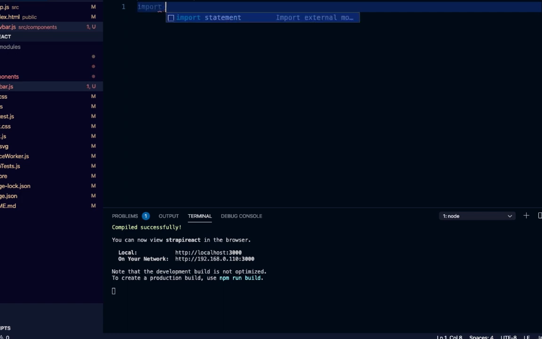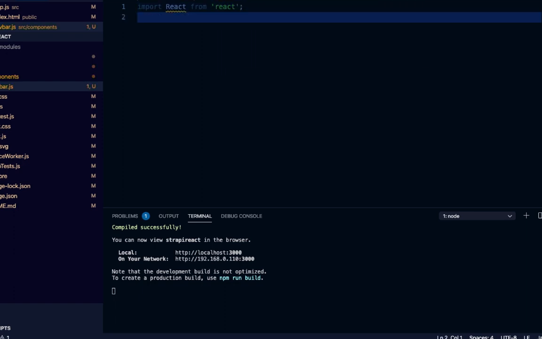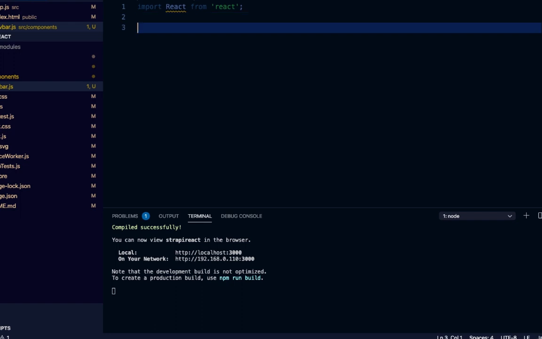So let's create our component here. Let me import React from React. And we will just create a simple functional component.